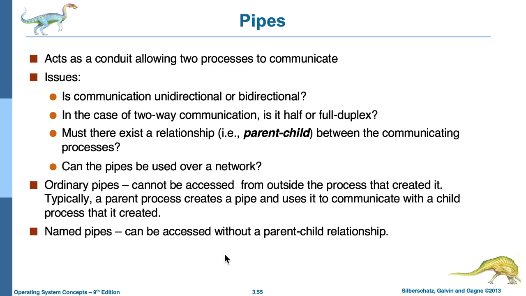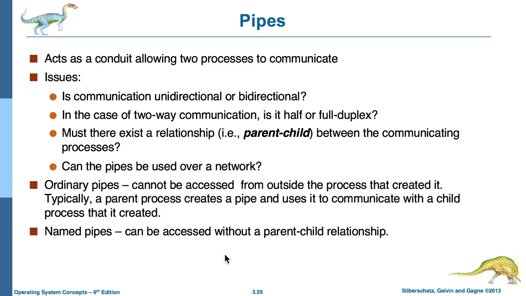Our last topic here in the context of client-server communication methods is pipes. Pipes are a mechanism that is fairly simple to implement. They've been around for a long time, since the early days of Unix. They effectively act as a conduit, allowing two processes to communicate. So a very simple way to do this.